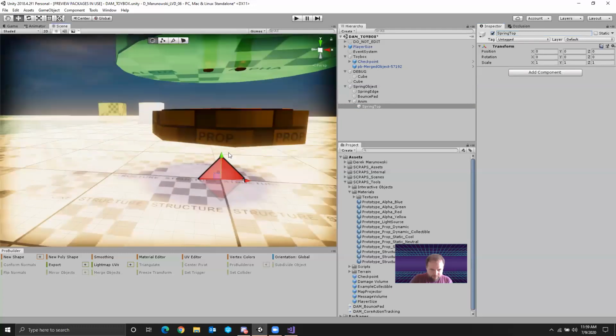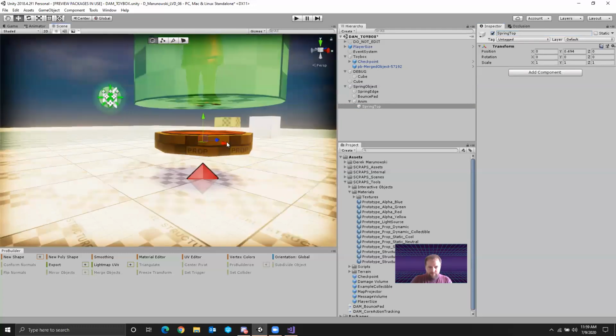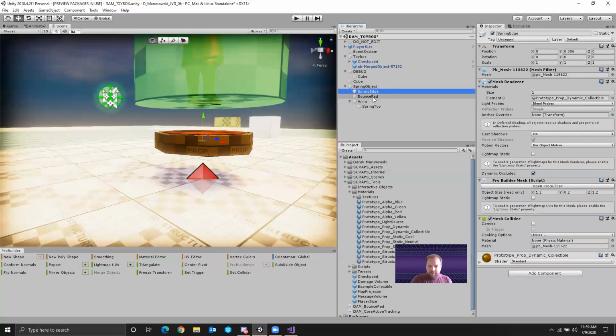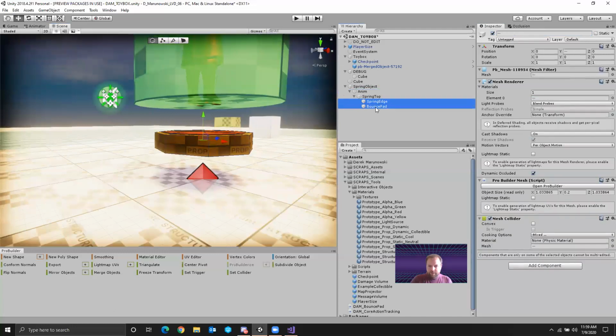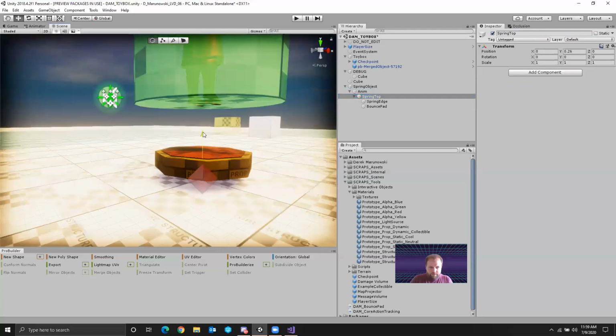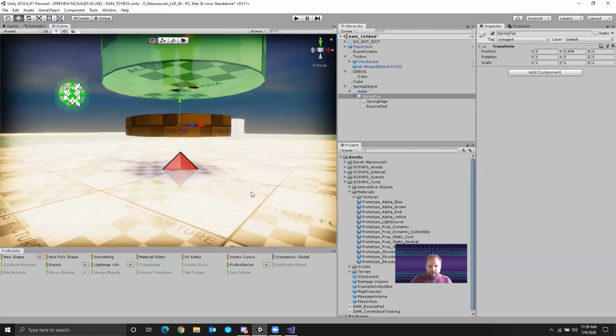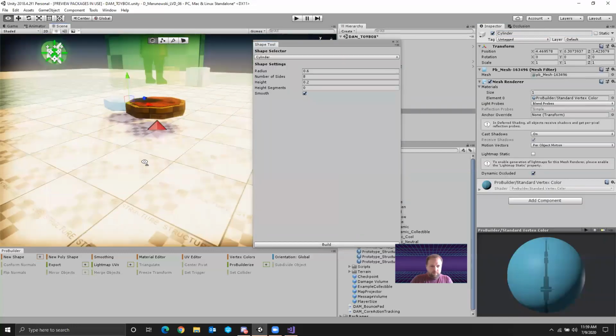Spring top, I'm going to move this up to where this is, so it's kind of in the center of these two. Then take edge and bounce pad and put them underneath spring top. And the reason why is so now I can move this down if I want to. There's the first part of that. And I'm going to put something else underneath this to be the base.